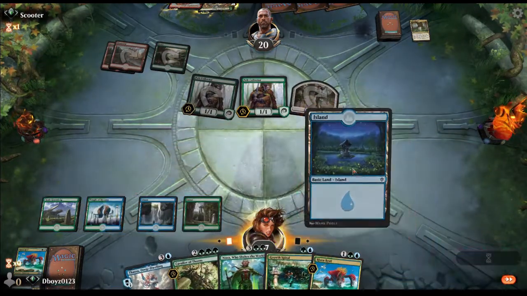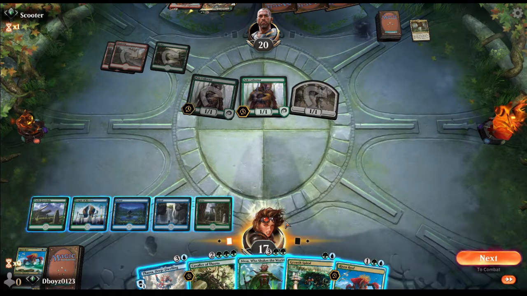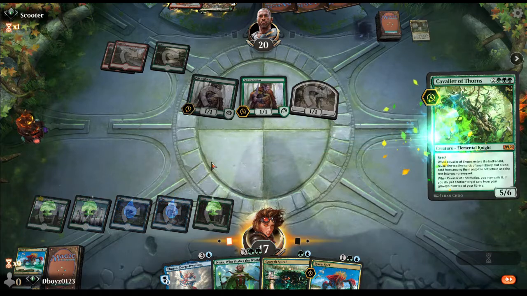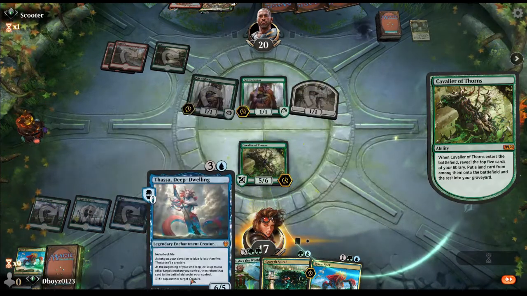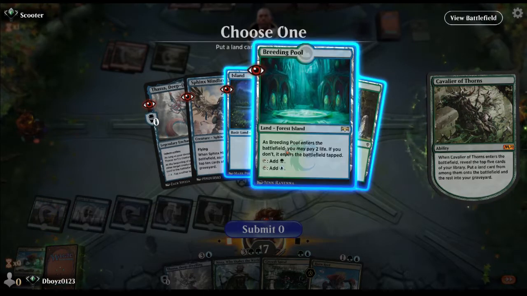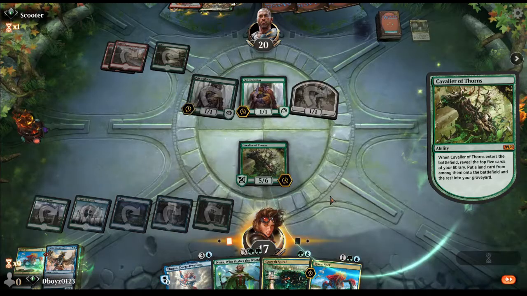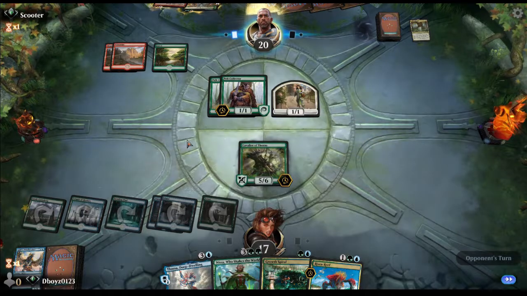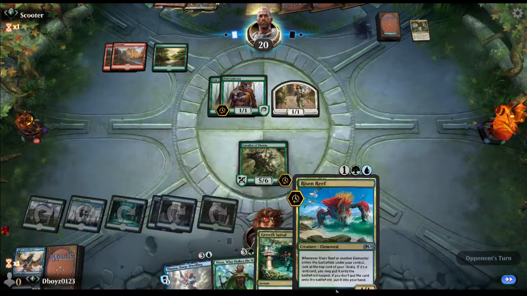Alright, land. Land. This is hard. We can go Nissa. Let's go. Crap. Let's go with this guy. And then what happens too with Thassa, we can keep on flipping. Enters the battlefield tapped. We can. Well, I'm going to show you next turn if we'll be able to play it. Even if we lose, we will pull this combo off.